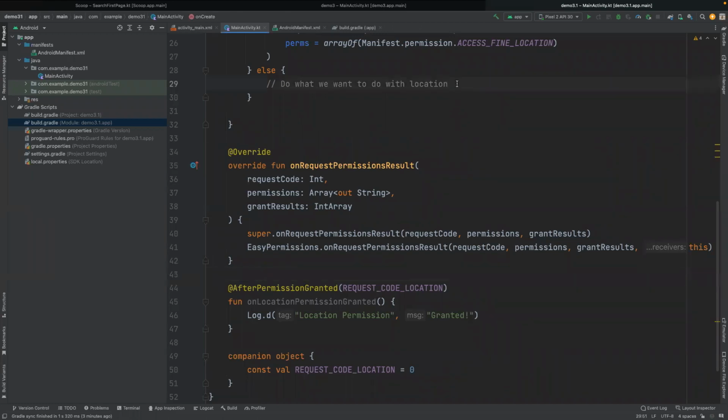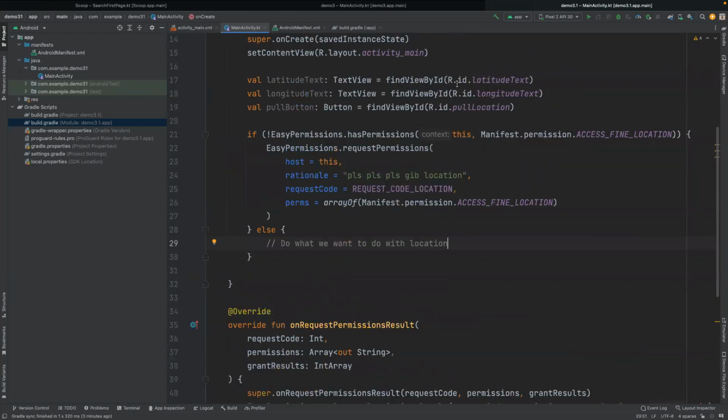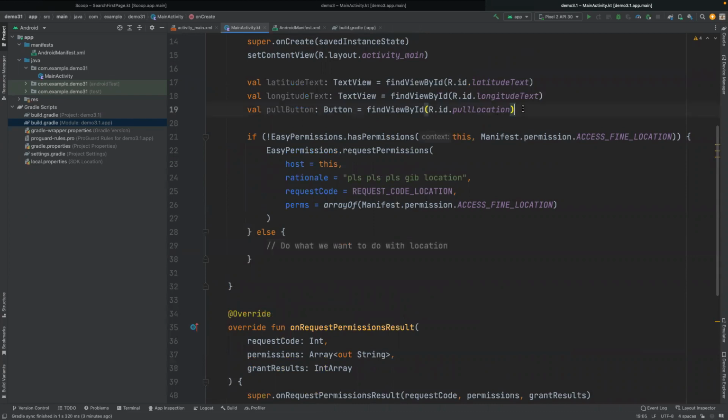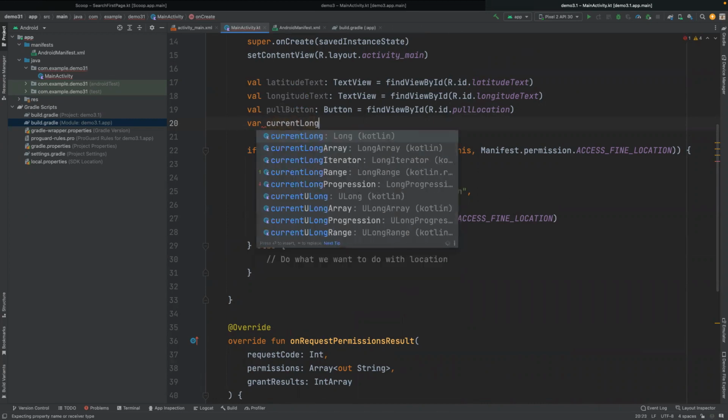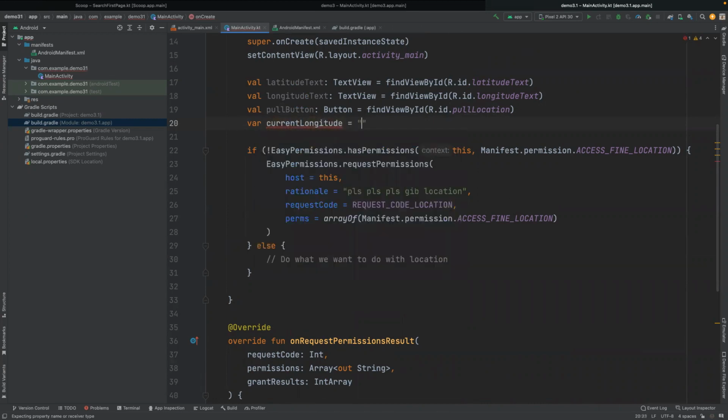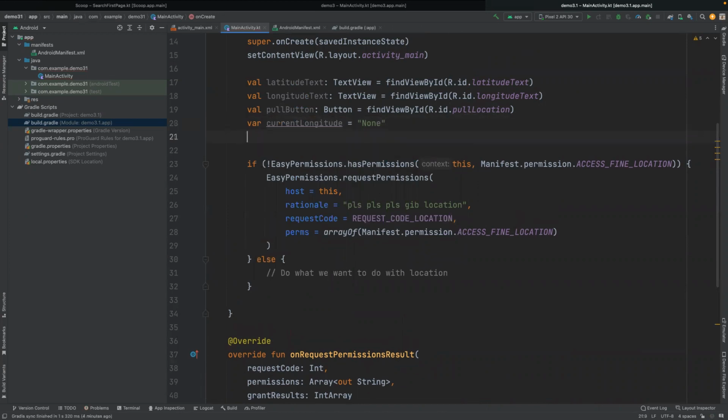So here it gets a little bit complicated as well. I'm going to create some variables to help me keep track of the current location and like longitude and latitude. So we'll say var current longitude equals null, var current latitude equals null.